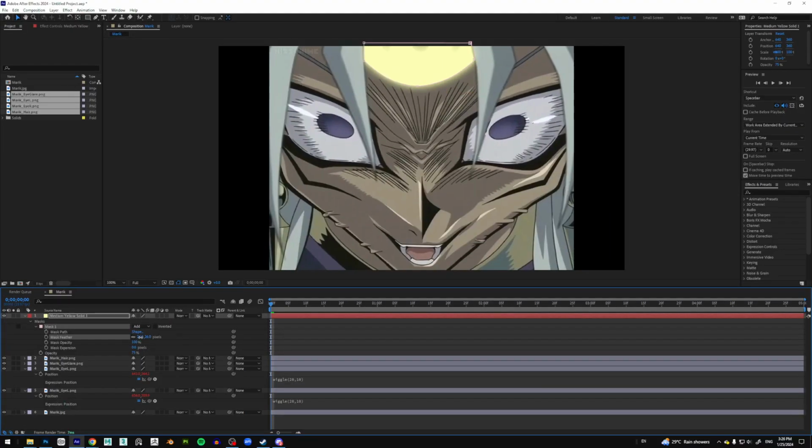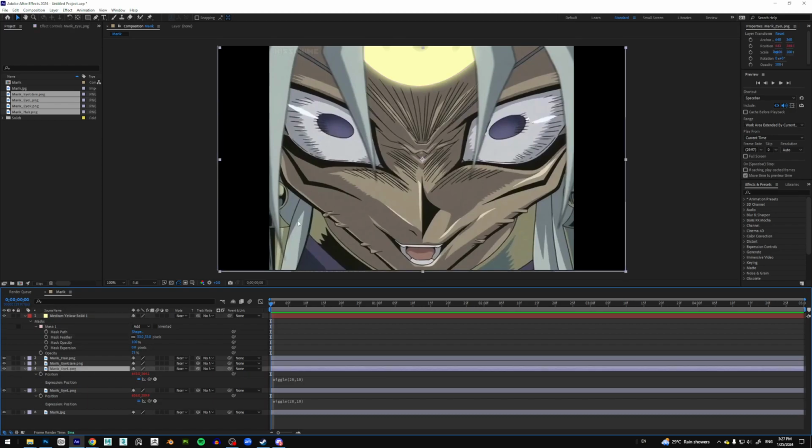So what we want to do next is we want to animate the pulsing of this glow. Similar to the movements of the eye pupil, we want it to be a bit more random. We don't want to manually set the keyframes because it will be a bit more predictable.